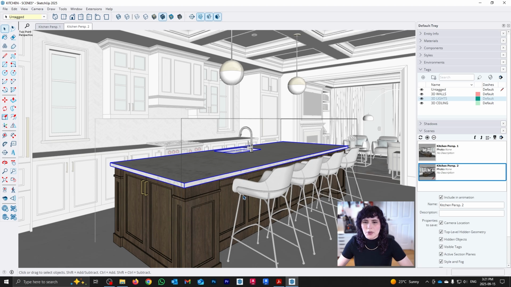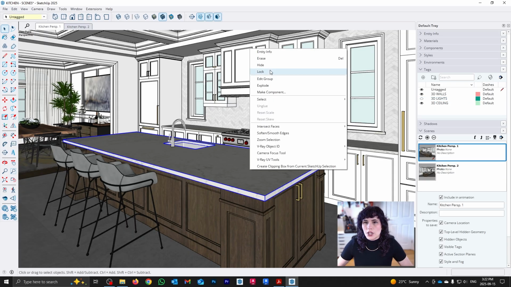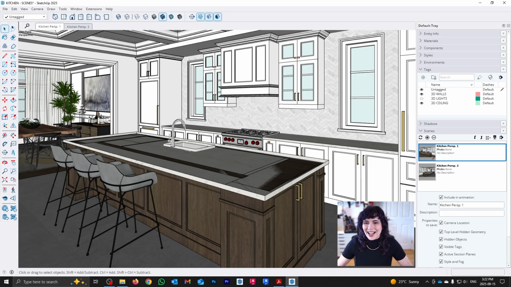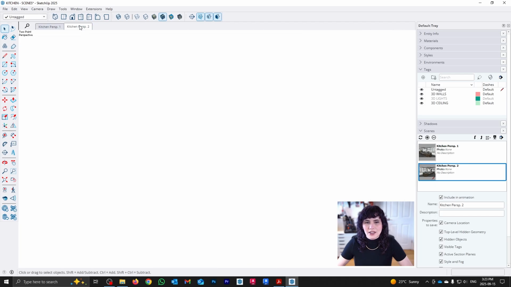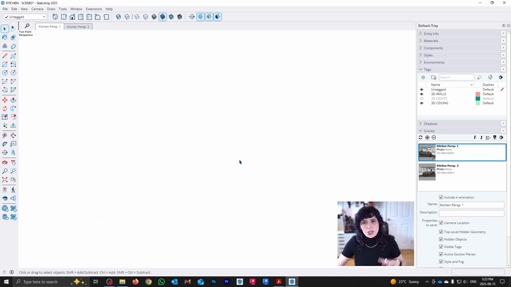So what I'm going to do first is I'm going to take the entire countertop, the group or component that is my countertop, and I'm going to press Control X. So I'm going to remove it from, because again, it was a group within a group, and I'm going to paste it here. So edit, paste in place, so it doesn't move anywhere. So if I come here and I explode this guy, and now I come here and I say, okay, I want to hide this guy in this one scene, and I update it, now you're going to see that in between scenes, it does understand that you want to unhide this. So I just want to clarify that.